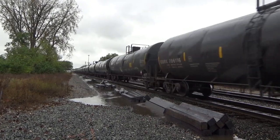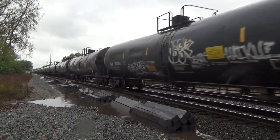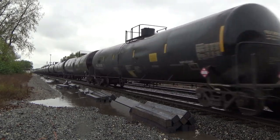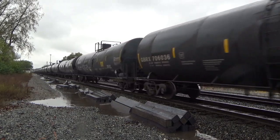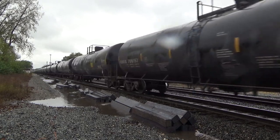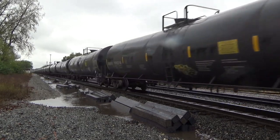yet, which is good. So, since we just saw our first set of foreign power, that probably means we're going to see a lot of it on this trip. This is our first train in Chesterton, Indiana. I was lucky to check ACCS and put my scanner on. And then at that time, once we were here for like 5 minutes, there comes a train already. This is our first one, and many more to go.